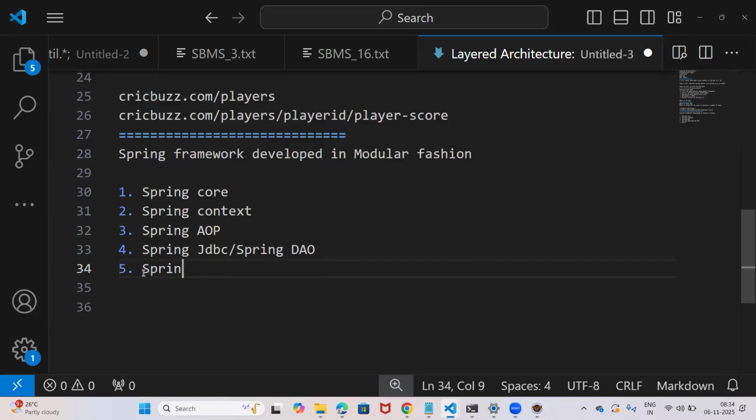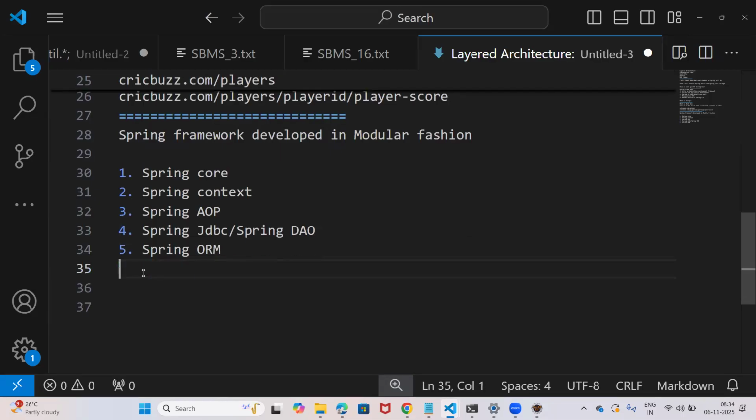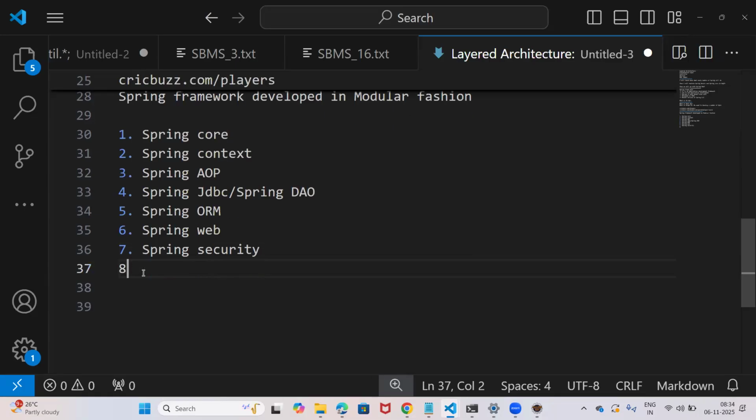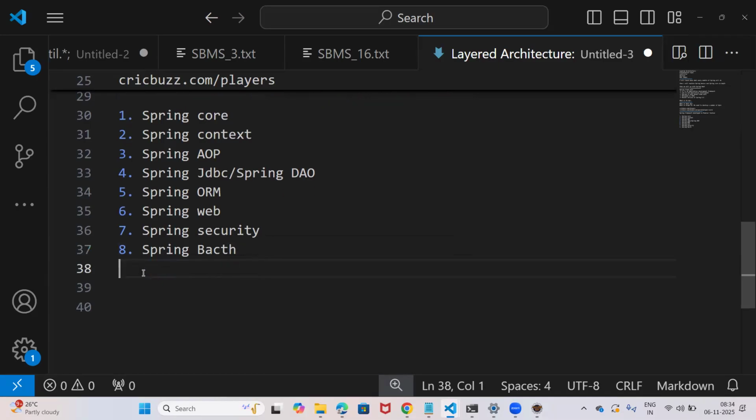Spring ORM. Spring Web. Spring Security. And Spring Batch. And Spring Cloud. Guys, these are the 9 modules of Spring. We'll see on a high level what each and every module will do. Okay, guys, clear?